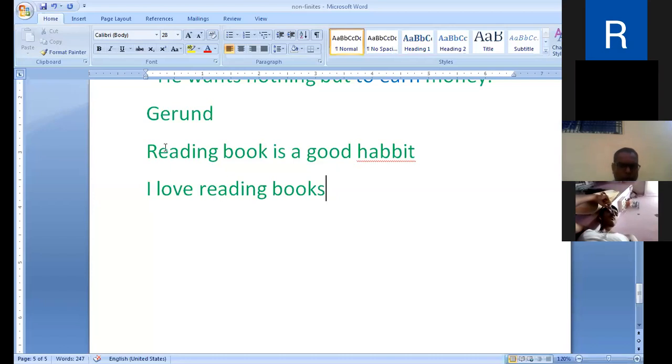Present participle is v1 plus ing, and the examples of gerund are also v1 plus ing.